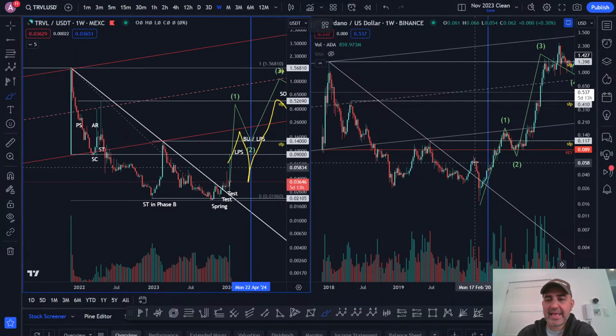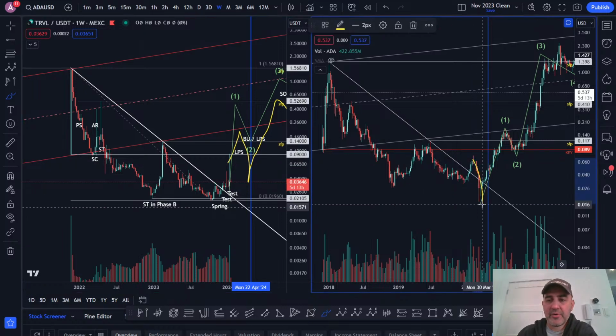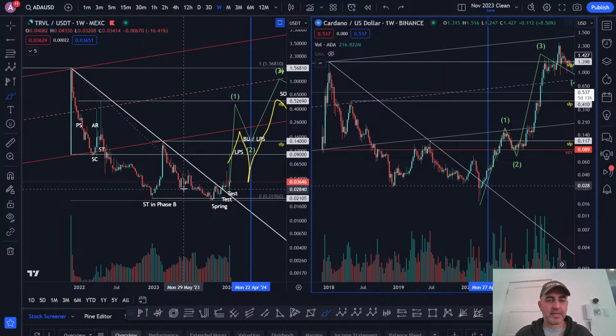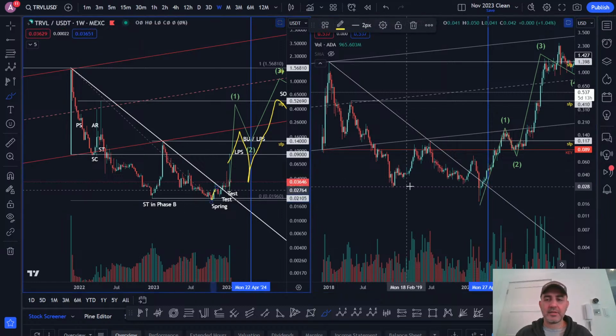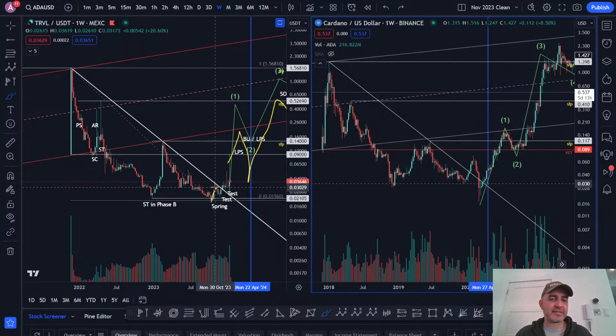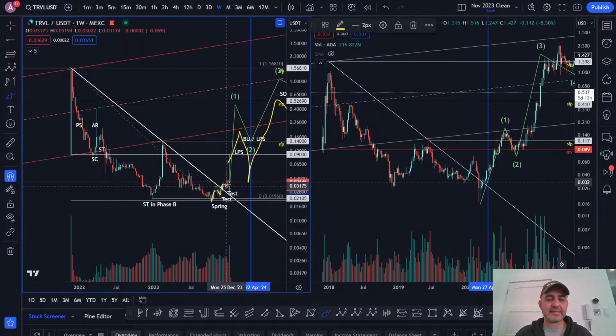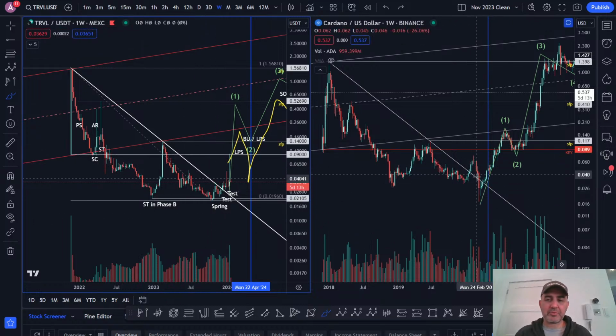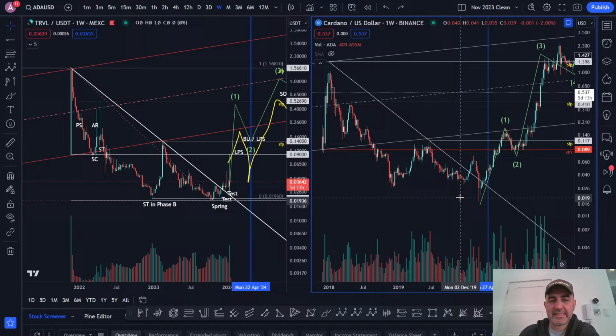And so where in ADA, it went and made an all-time low and then it sprung out of that, because it didn't really have a spring, because actually maybe this should have been the spring. We had our spring. So whereas ADA needed a spring, we didn't need a spring because we already sprung. And so we only tested. And that was before the trend line broke, whereas ADA had already broken it. It lost it, but as soon as it reclaimed it, the strength came back in. Anyway, there's a few similarities in that.